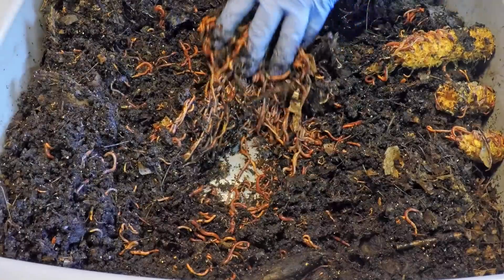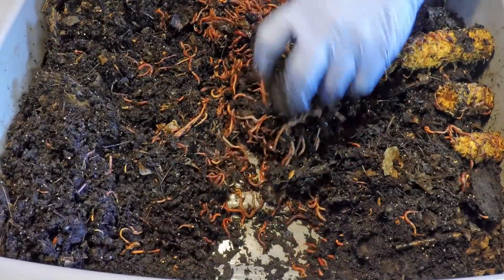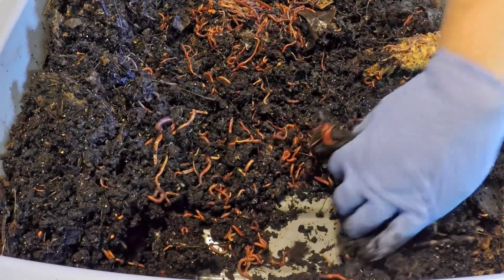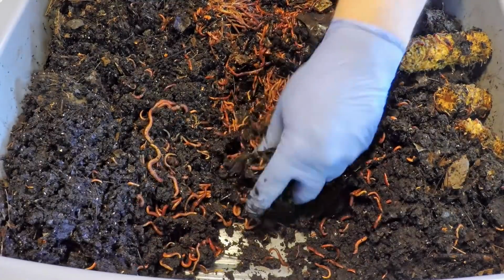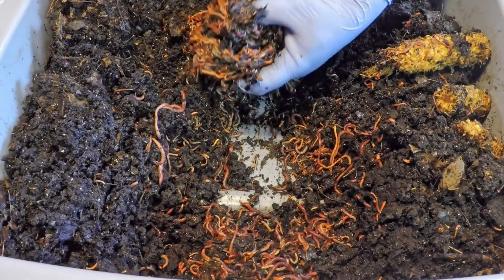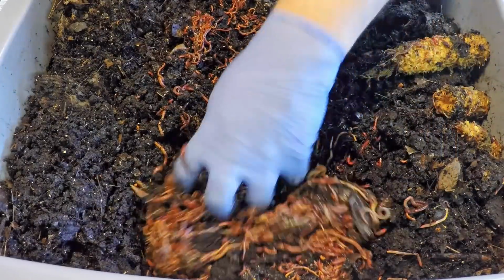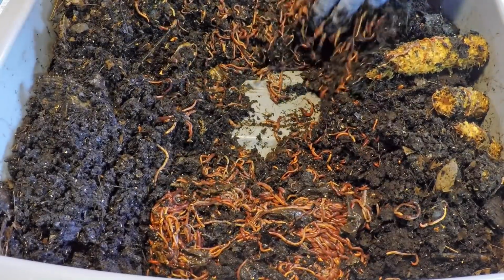Yeah, you got a ton of worms in here. Big time worm population. You know, I was going to add bedding only to one of the oldest bins. I'm starting to wonder if this bin might benefit from some fresh bedding as well. I think for now I'm not going to worry too much about it. This is just a mass of worms. I don't know if there's much of anything else in here, maybe a sheet of paper or something, but it's just a pile of worms. So I'm going to just move all these little guys off to the edge of the feeding zone.